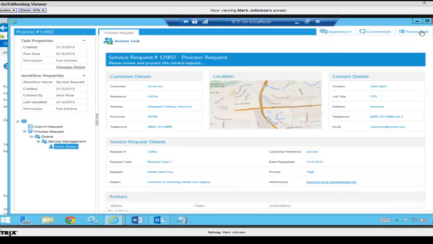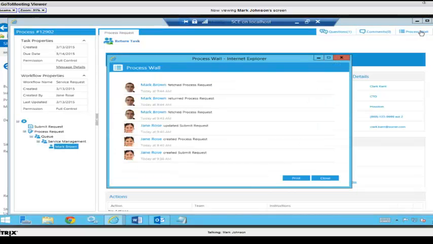We're going to come over here and look at the process wall. Again, we talked about auditing earlier and how powerful that is, or how it is required by law to be able to provide who touched what when. You can see that every process and every step or every action that's been taken against this process is documented. Here's Jane touched and created it. Here's where Mark fetched it. So we have the date, time stamp of all this information, allowing you to be able to audit and follow everything that's going on.